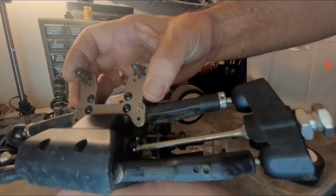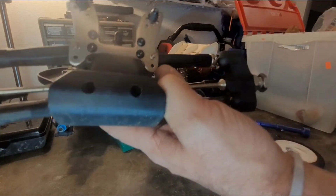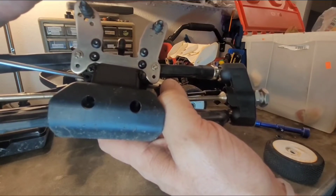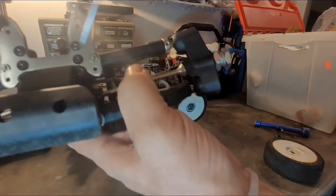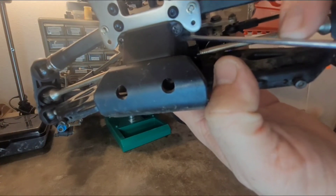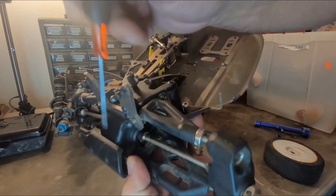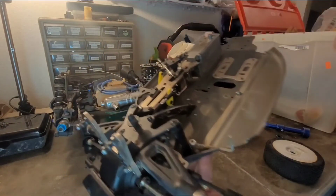As you can see, this is a stock front shock tower, right? If you look right there, see, right there, that empty hole. Okay, it's that empty hole right there. And its partner on the other side. Whoop. Empty hole right there. That is the problem. That's why you break the dog ears on the diff case. Break the diff case. Because those two holes are empty.